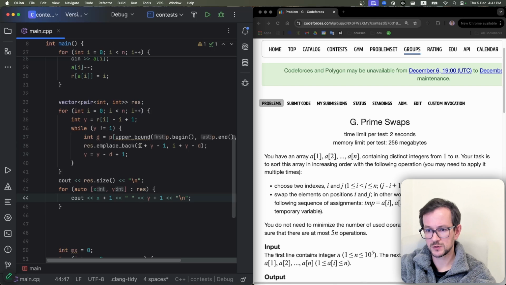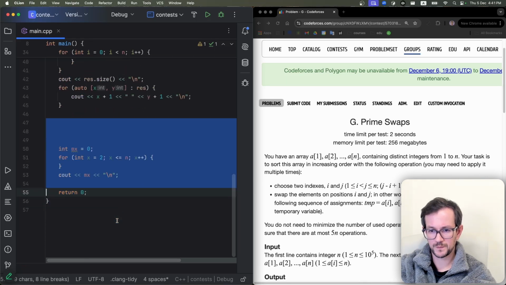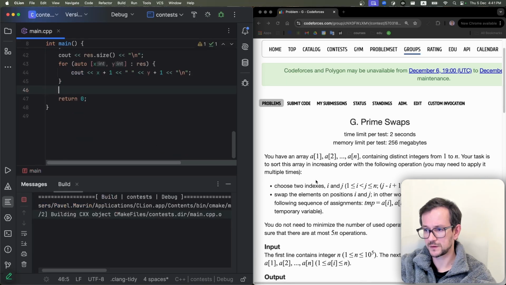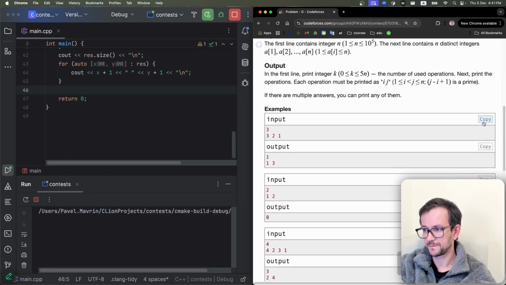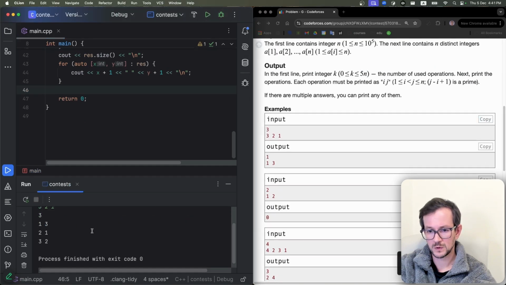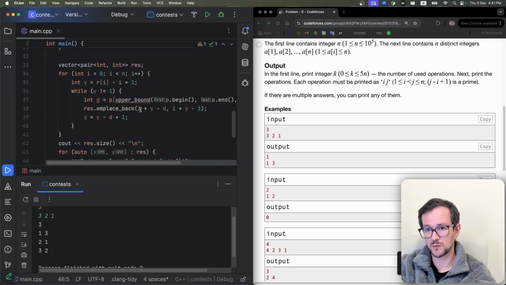Okay, I need left minus. Okay, let's swap them. No, something like this. I forgot to actually swap them.